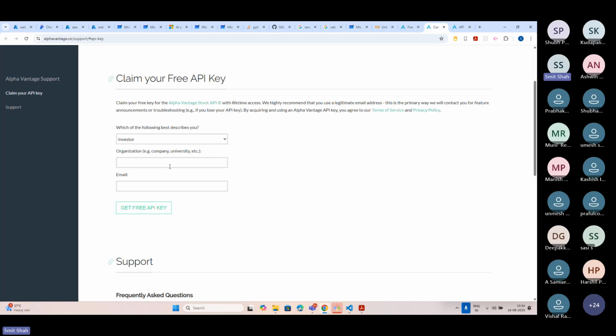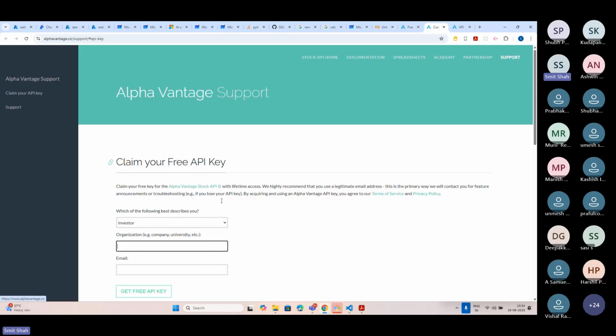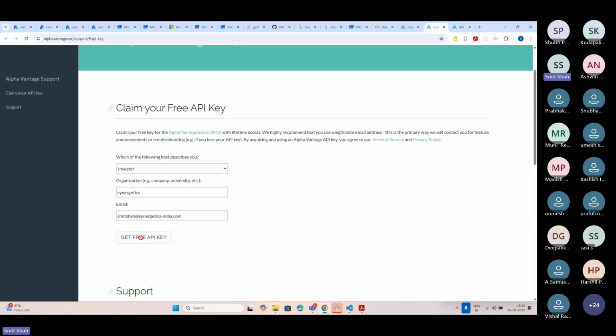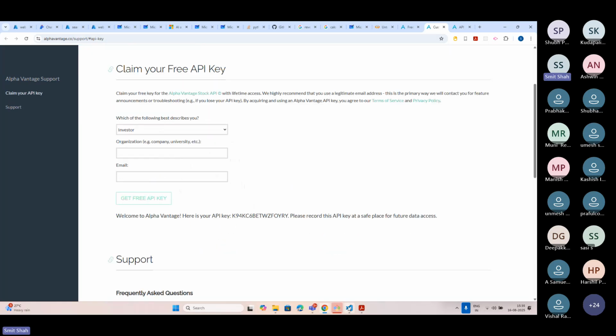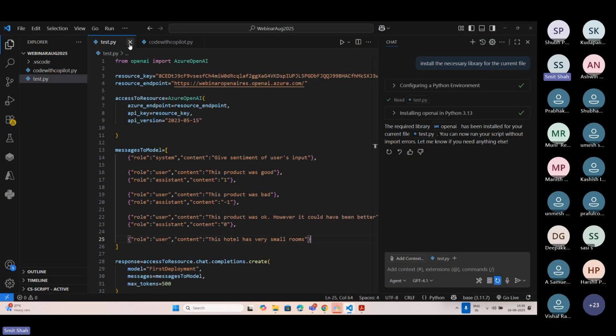Though I'm worried that I would have already used the email ID that I will use once. So I guess this time it should give me some issue. But anyways, let me try. If it does not give me an issue, well and good. If it gives me an issue, I have a solution for that as well, so no need to worry. Let's see if I'm able to generate a free API key. Okay, I'm able to generate. Fine. Perfect. So no issues. Now let's proceed.